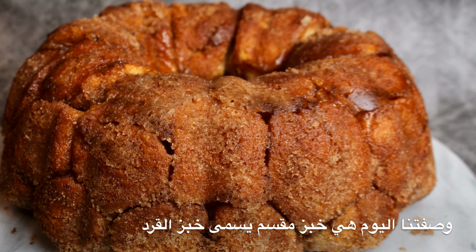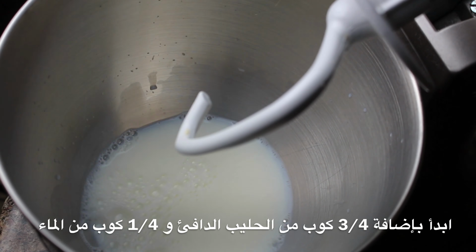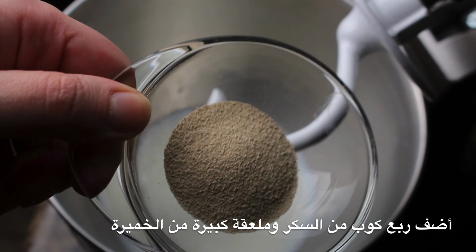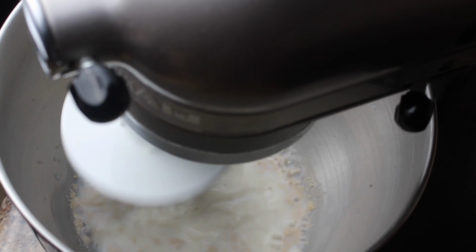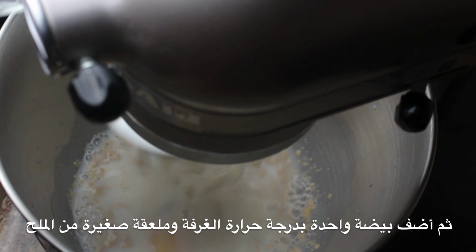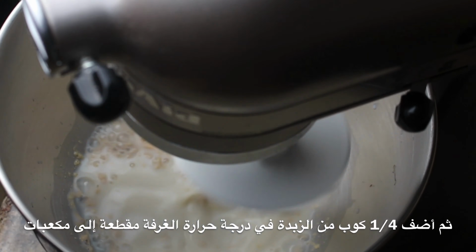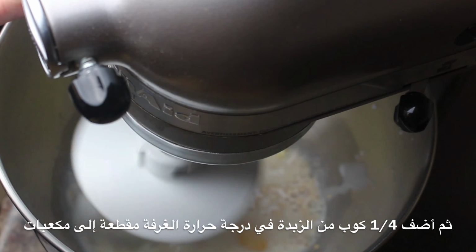Let's get started. Start out by adding 3/4 of a cup of warm milk and 1/4 of a cup of water. Add 1/4 of a cup of sugar and 1 tablespoon of active yeast. Then add 1 large room temperature egg and 1 teaspoon of salt. Then add 1/4 of a cup of room temperature unsalted butter cut into cubes.